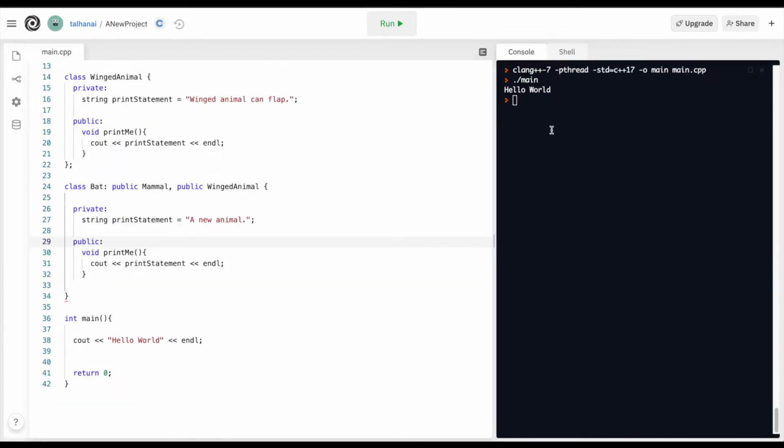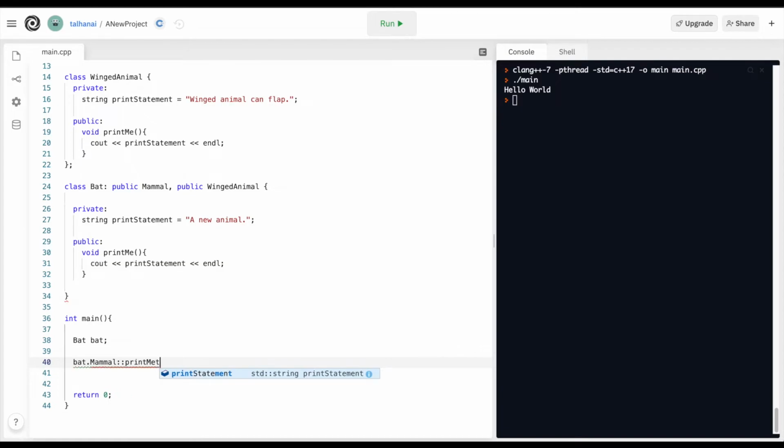Now if I wanted to, what I can do first is define an object, bat, from the class bat, and I can call the print function from mammal by using the double colon expression to resolve the scope.